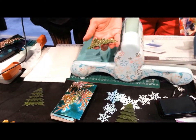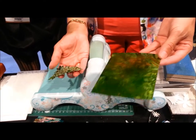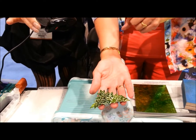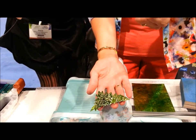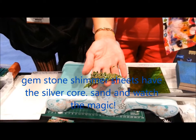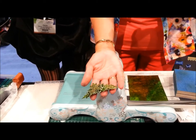Because alcohol inks on the shimmer sheets work really well as well. So this is a sheet that I already put alcohol ink on — the Ranger alcohol inks. Then you can emboss it and die-cut it. So this is the one with the alcohol ink. And as you can see here, the silver comes out. The shimmer sheets — do they all have a silver core? No, the gemstone ones have a silver core inside. So when you emboss it and sand it, the silver shows up. The iridescent ones and gemstone ones all have a white core. There are 21 colors.